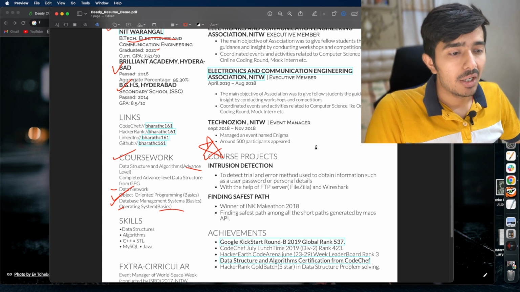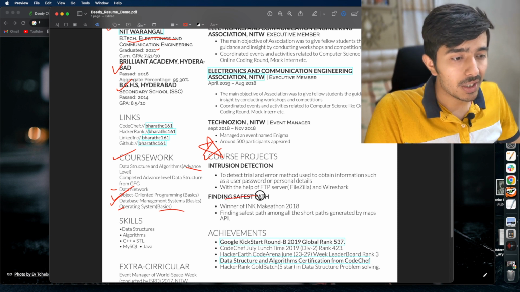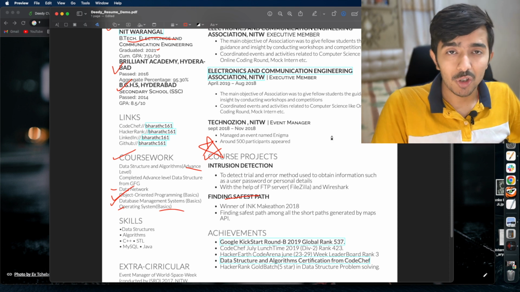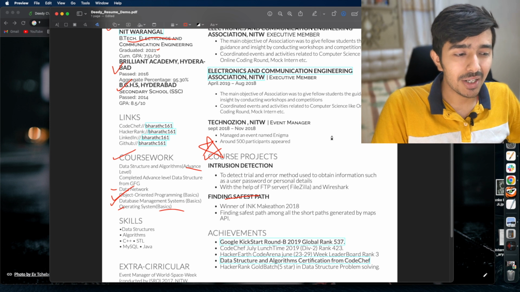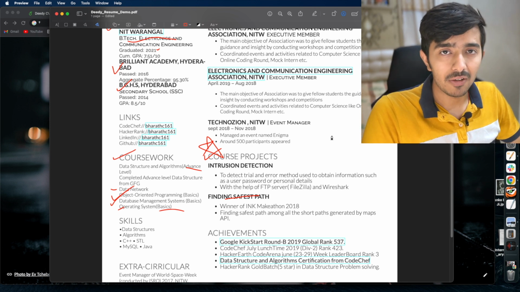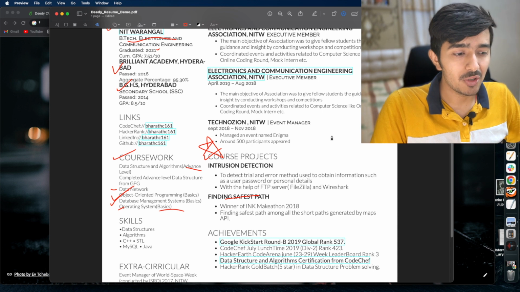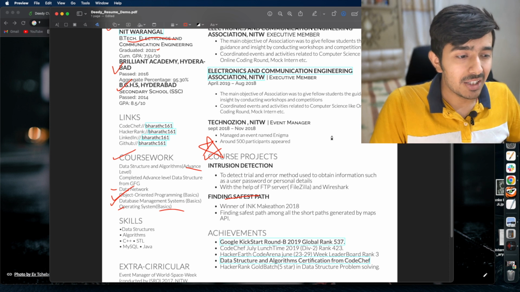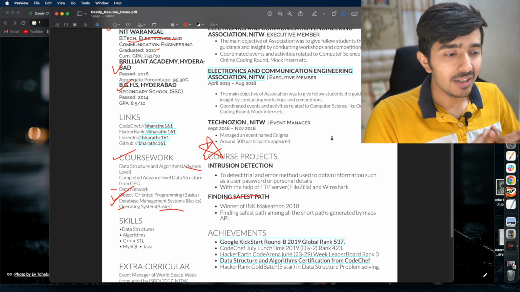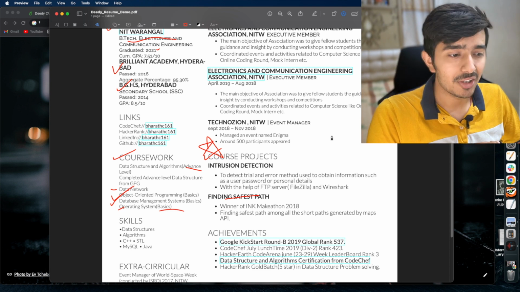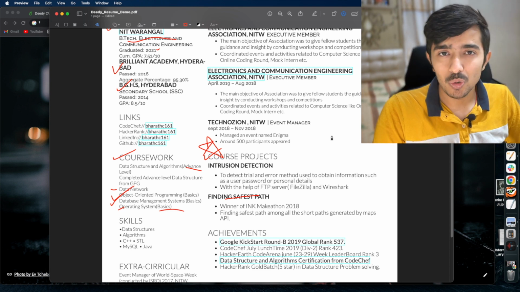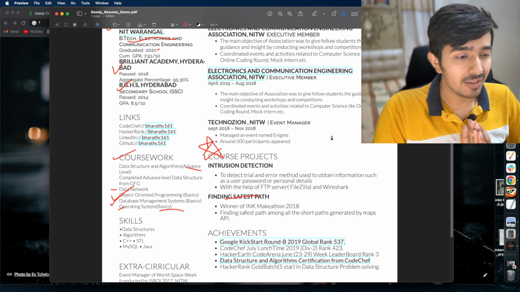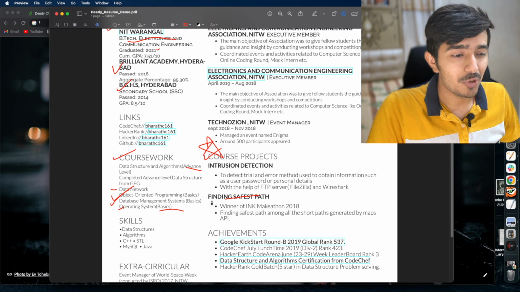For example, let me take an example of finding the safest path. What we did is, like Google finds the shortest path, why not convert it and make the safest path out of it? So I took the data of the Philadelphia government, which provides the crime rate at some places. Finding the paths from the Google Maps API, the three or four paths it gives, the shortest one and the ones a little bit next to it, among them we found the path which has minimum crime weight. So accordingly, this project was done and it was really interesting.